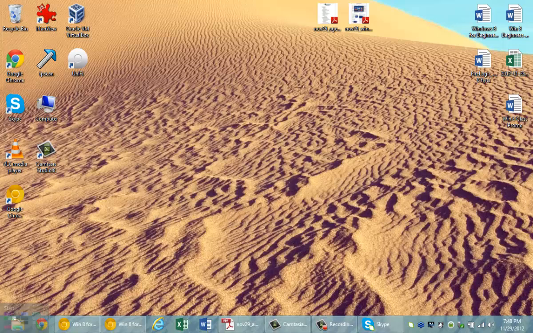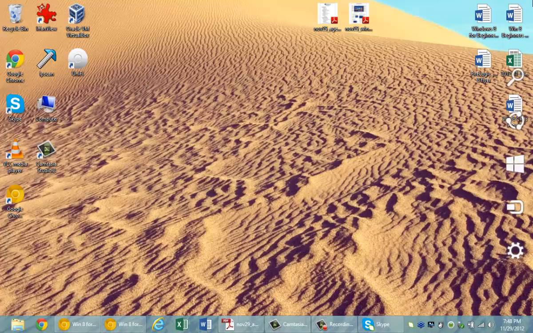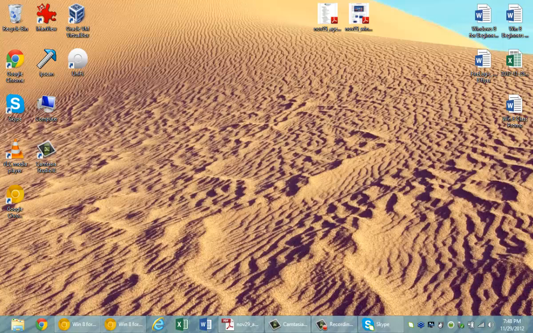If I go to the bottom left or upper left corners, we have the same kind of functionalities or gestures that are still available. And if we go into the upper right or lower right, again, we get access to the main charms menu with all the same icons that Wesley showed earlier. So again, it's very easy, very simple. If you know how to do it in the modern UI, you can do it on the desktop interface as well.